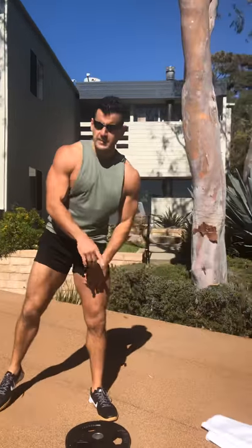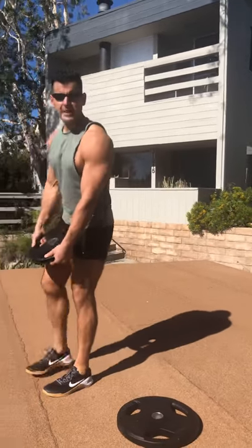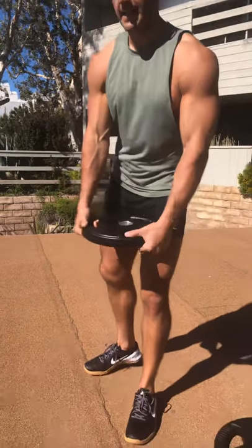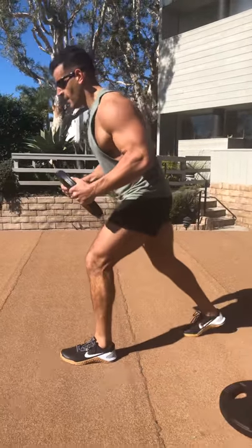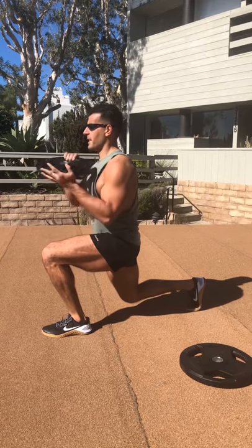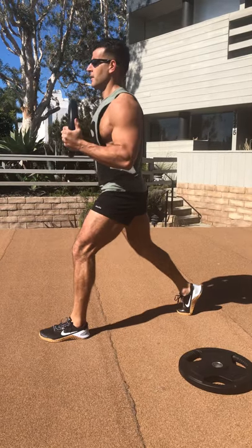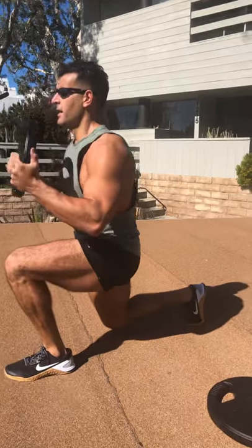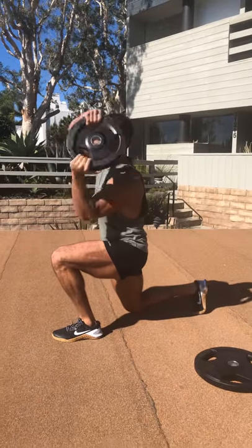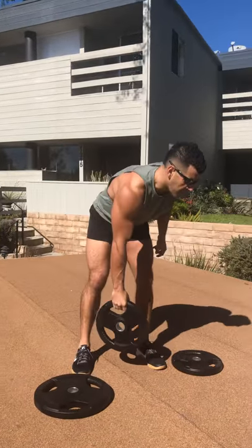Then we're gonna go into a full set on one side then switch — halo multi-level split squat. Hold your weight like this. You've got to ideally have access to plates where you can hold handles and hook them. Get into the bottom of the split squat, legs at 90-degree angles. Forward knee is fine as long as the foot is flat. From there, pass it around the body, stand up, pass it around the body, lower. Keep repeating that pattern — working triplanar core stability, mobilizing the hips, smoking the legs. Then switch sides the next set.